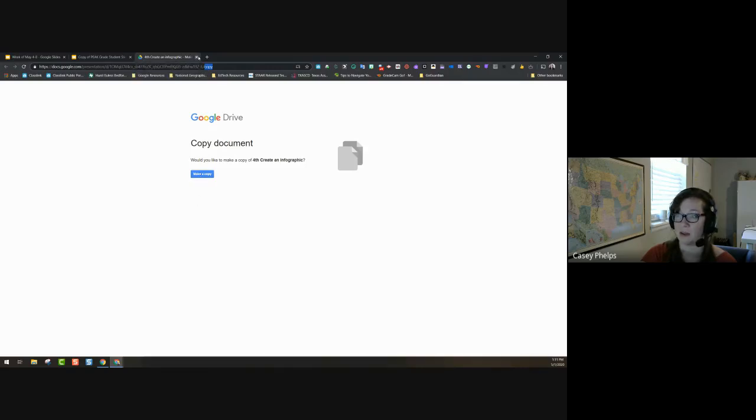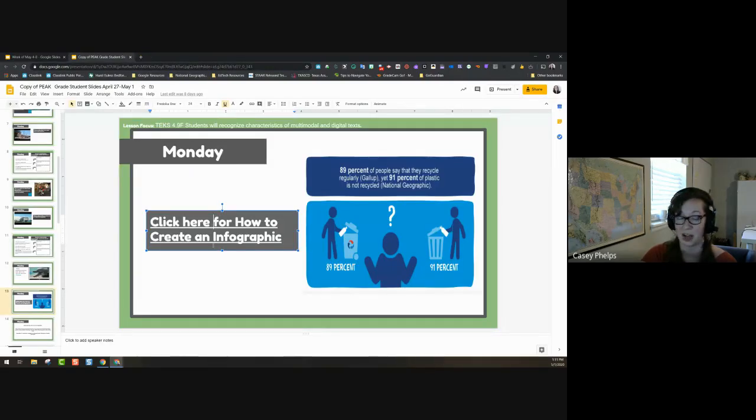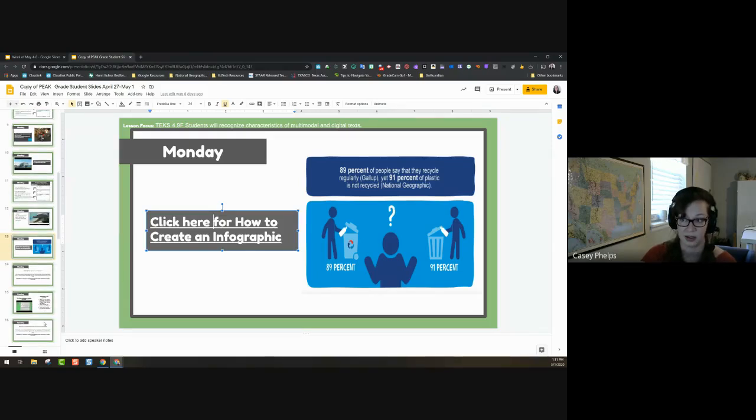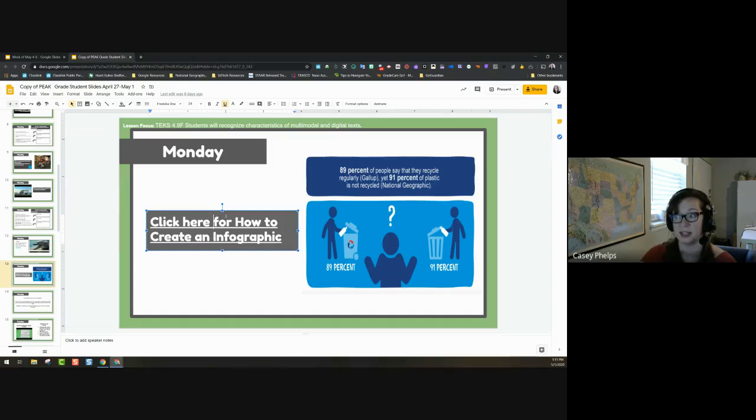So then kids would make their copy of their work. Now just know that if they're making copies though, it's not shared back with you. Whereas this document, if I put this whole thing into my Google Classroom and put it as a slide for each one, everything in here if it's on this page is duplicated for them. What is not duplicated for them is if it's a hyperlink to something, it's the same hyperlink for everyone. So they're not creating a new hyperlink shared with each one of them. So if you were going to have them do an assignment, it would need to be something like this, or actually have them do the assignment straight into the document itself.